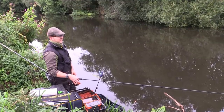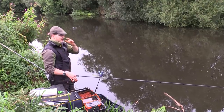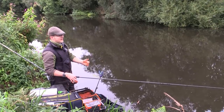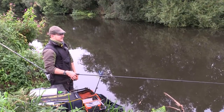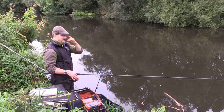So that gives me something to think about when I do come back and fish the match that's upcoming. If the conditions are similar to this, I know the fish will be directly on the feed, so I need to feed further downstream so I can get better bait presentation to run onto them, rather than having them sat upstream and assuming they're going to back off the feed. Conversely, if the fish are very wary, you don't want to be feeding miles downstream and then having the fish even further down just to get a bite.